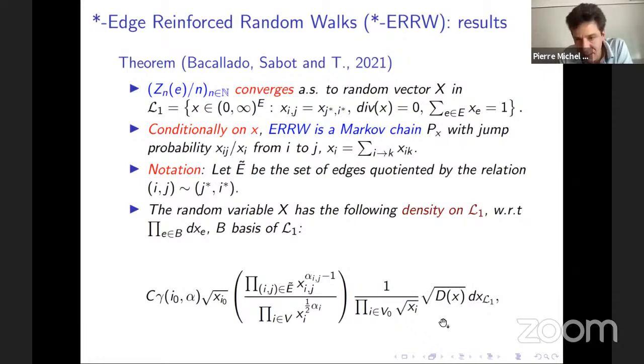And how do you obtain that? Again, by the same technique, you let the time n go to infinity, alpha go to a certain beta, and your integral will localize. It will be concentrated around beta with Gaussian randomness, and that will make this square root of d of x appear.